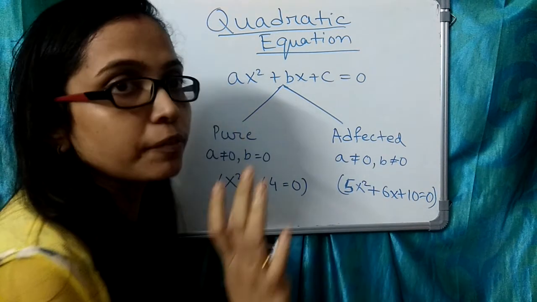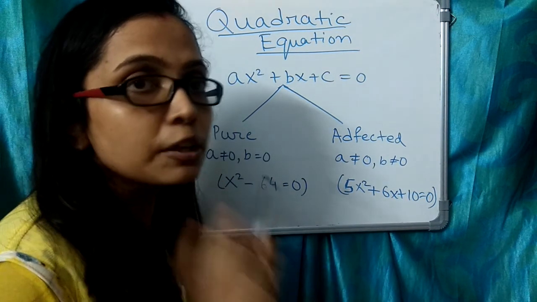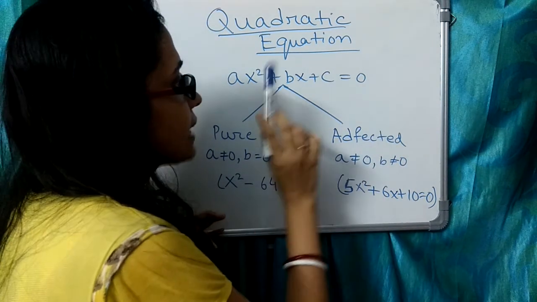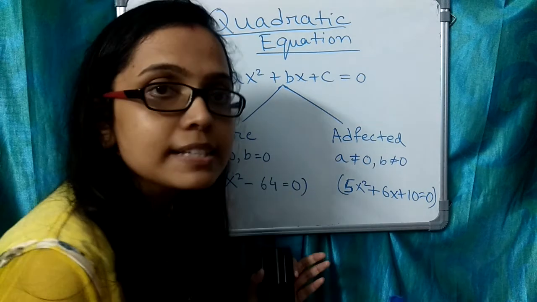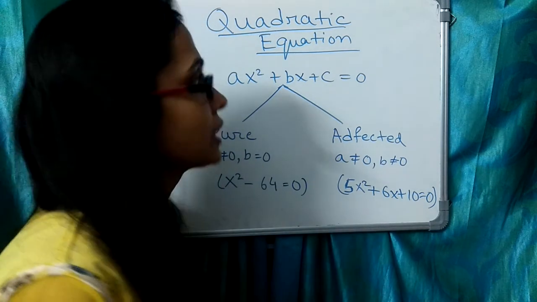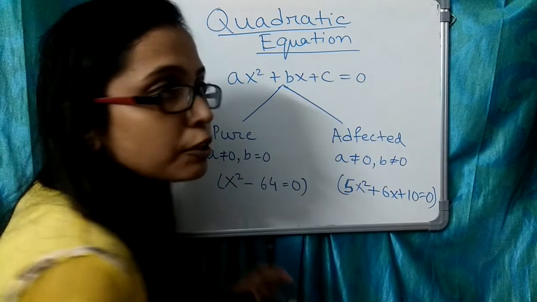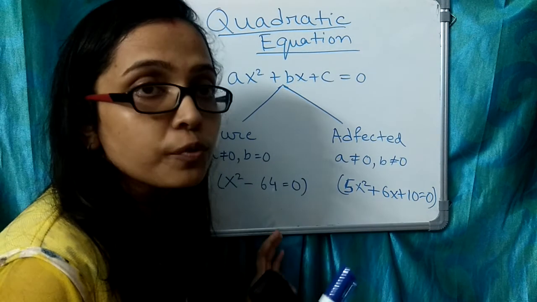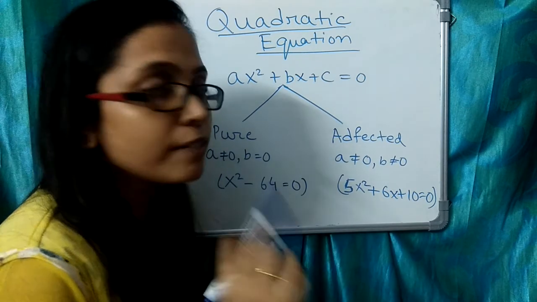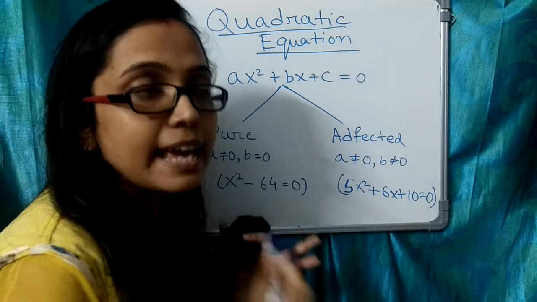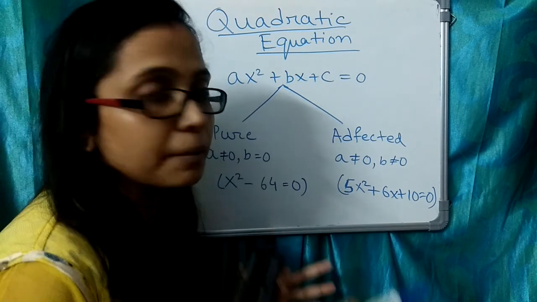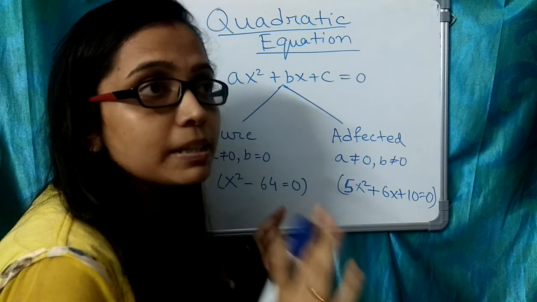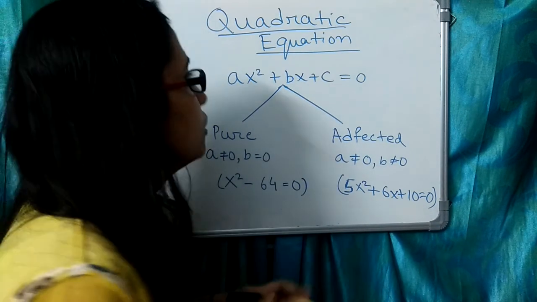So, quadratic equation. What is an equation? Equation means it will have two sides. One is the right hand side, one is the left hand side. When we equate something, that is known as an equation. So a quadratic equation will have only one variable. It's fixed, not two variables. We can take it as x, y, z, anything. So the variable is only one. Variable means it can take any value.